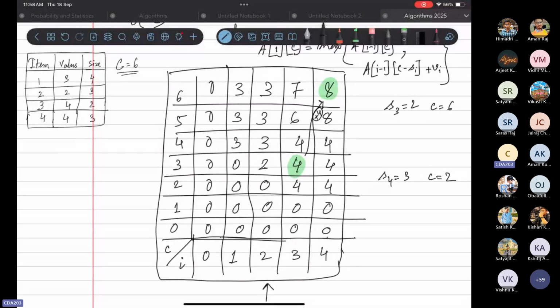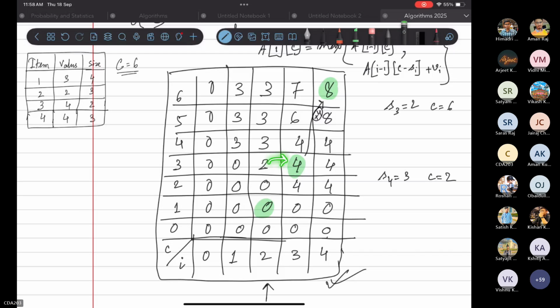So that says you have taken this 4th item to get to the value of 8. And how do you get this 4 in here? I think it's from this one, right?